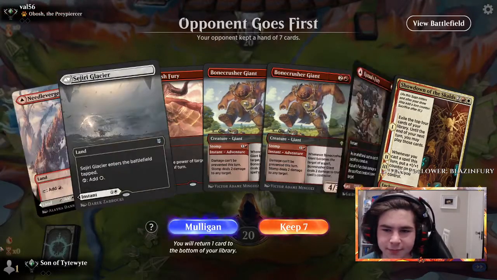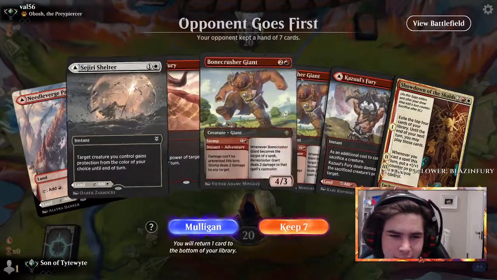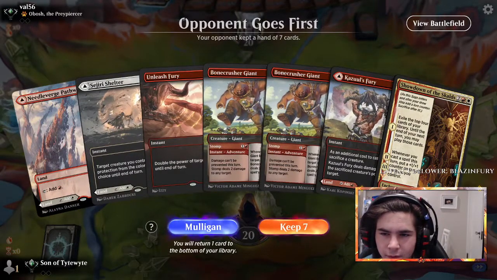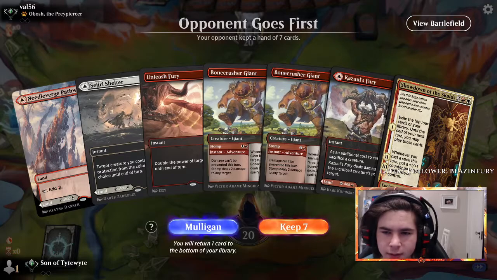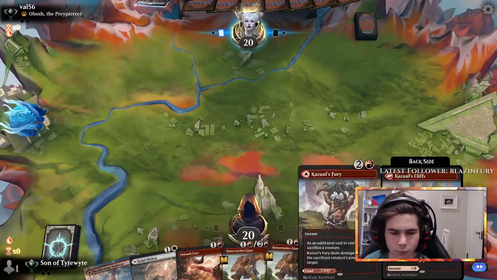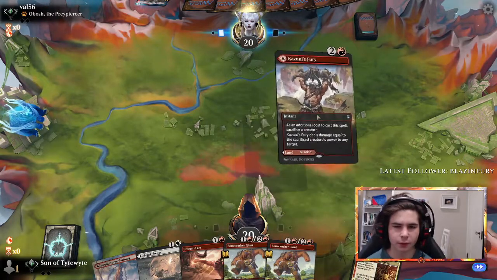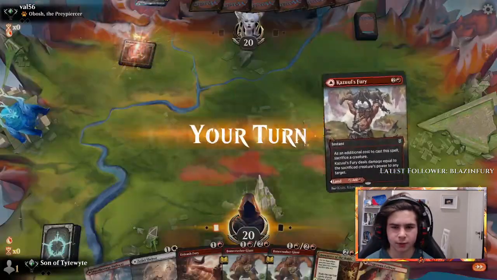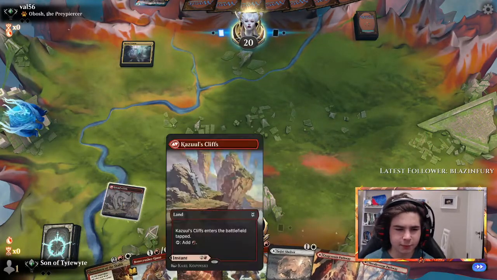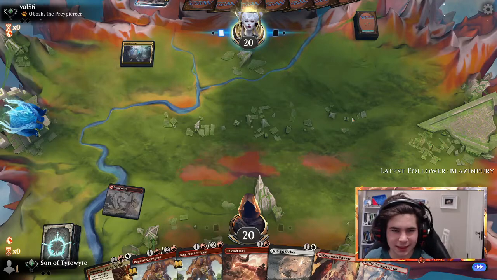Alright, what do we got? That would have been too close. Like I would have got Croxed eventually. Kazul's Fury. Okay. Greed. I'd rather play this one. Maybe the reason why this card isn't doing much for me is because I keep playing it as a land.